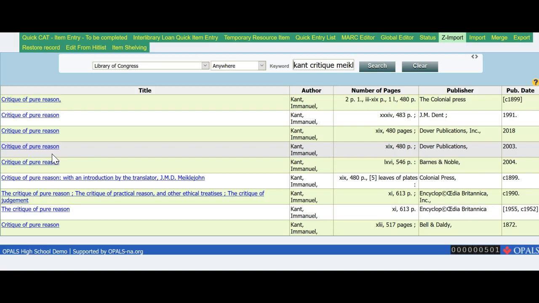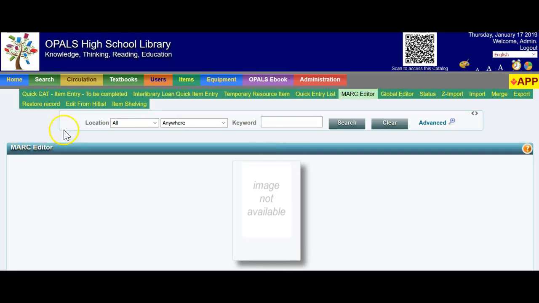I'm going to have to change the records anyway, so I don't know if I need an 1899 edition. I think I'll have a look at a newer edition, this Dover publication, and see what the record looks like. That's the one thing you'll have to do when you download ebooks from free ebook sources where the copyrights run out. You'll have to use most likely a book record and then change it a little bit. So I'm going to click the third one. It's 2018. It might be a good record. And I'll edit it accordingly for the ebook format.